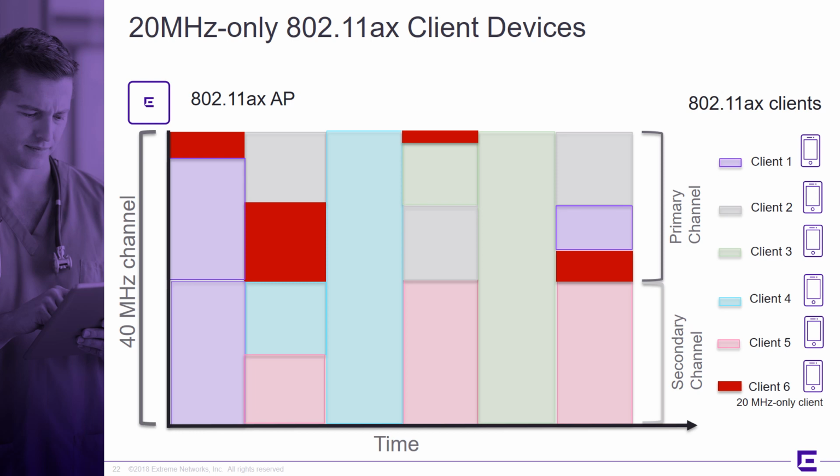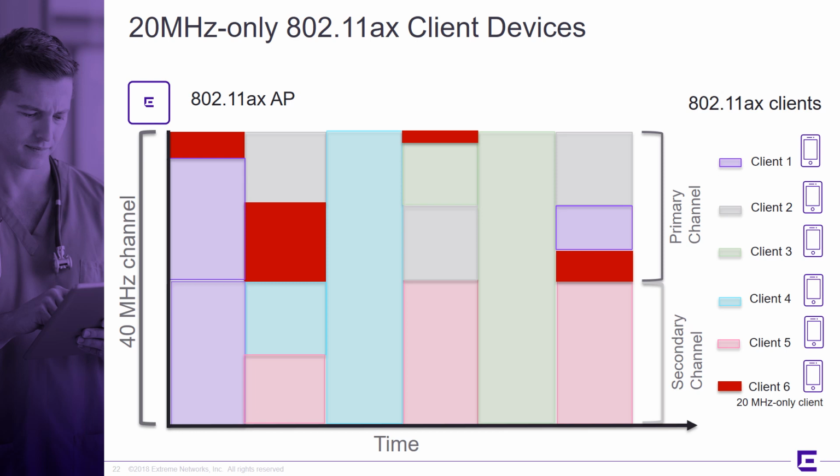Now here you can see what this looks like when it's 20 megahertz only. We've got a 40 megahertz wide channel from top to bottom. And you can see that whether it be 26 or 52 or 106 or what have you, these clients can never be assigned anything greater than a 242 tone, and since they're IoT and their buffer depths would be very simple, very small, they would probably normally be assigned a 26 tone all the time.